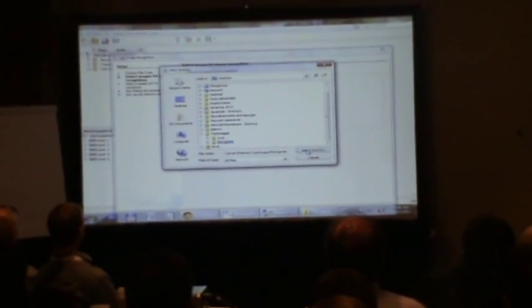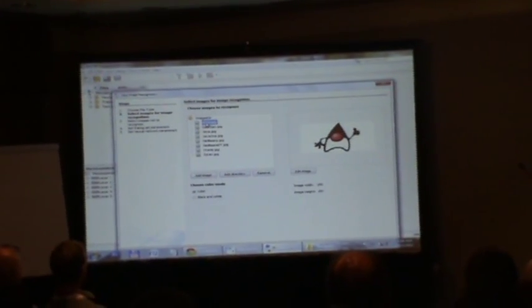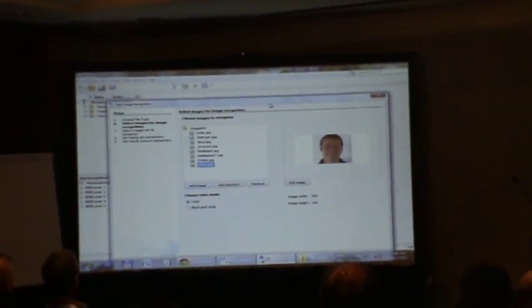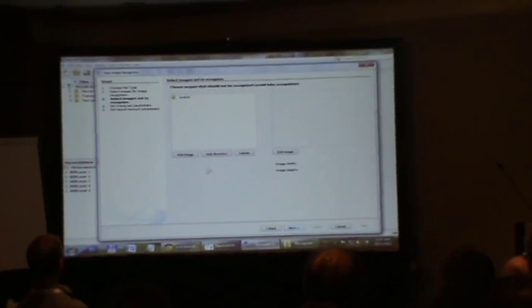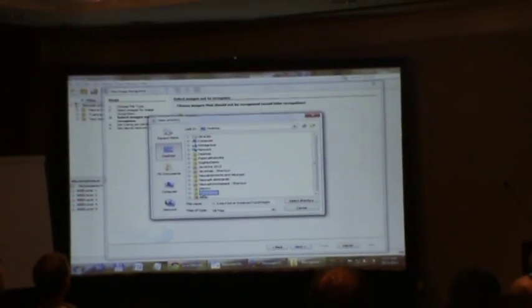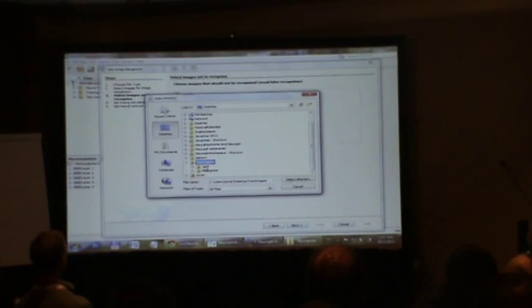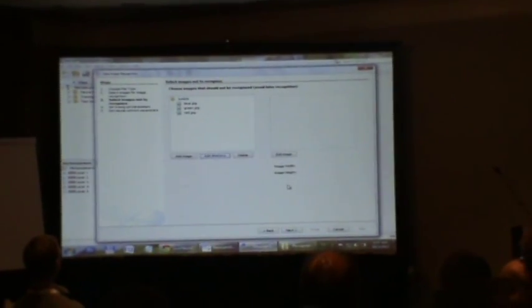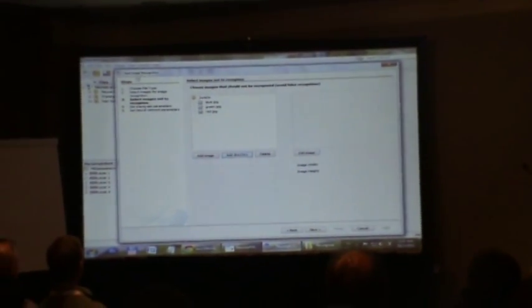So we go to a folder and just select the folder with images, and here we can see all of these images that should be recognized, right? Then we hit next, and on the next screen we are asked to select images that we don't want to be recognized. So this is a kind of a trick to help the network to learn better, easier.